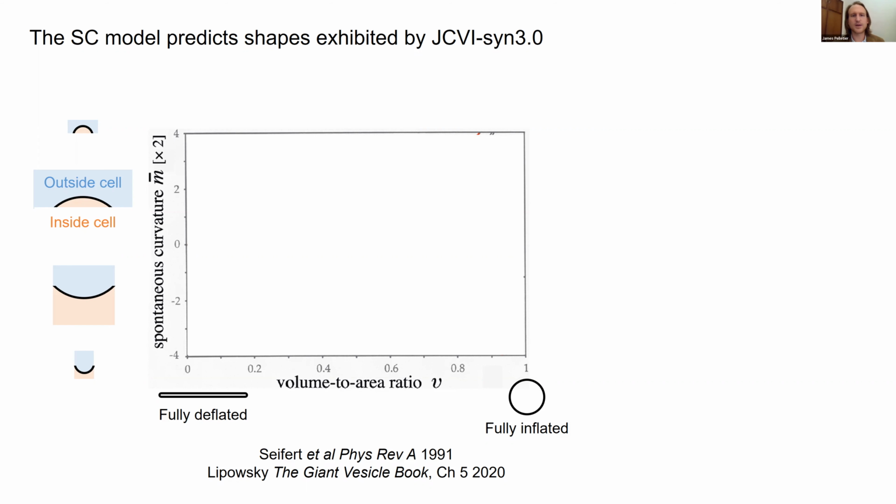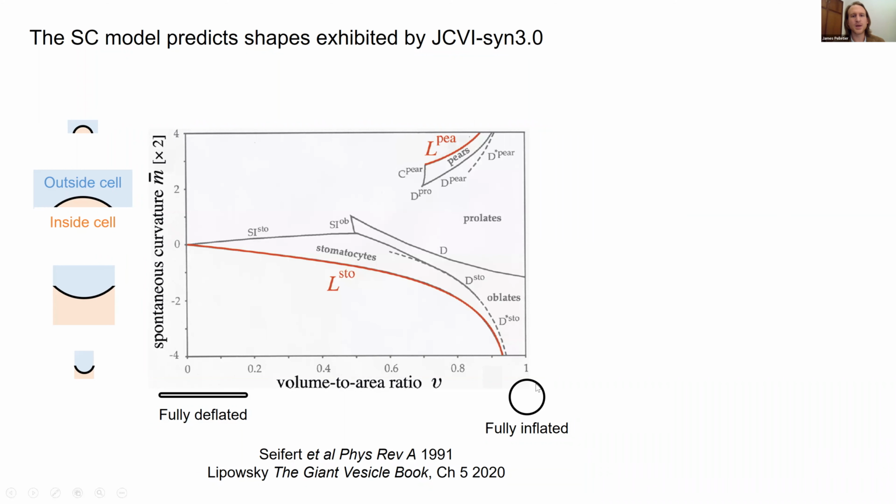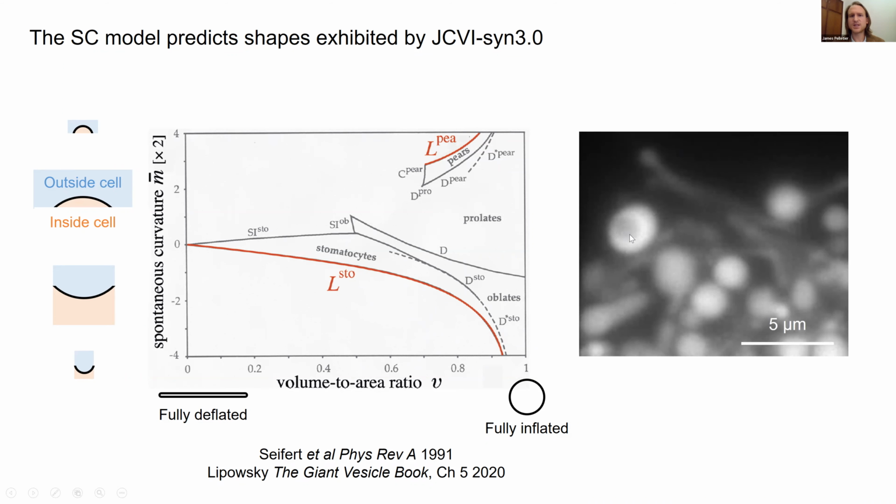And so it's this trade-off that gives rise to this complex phase diagram, where there's a number of shapes, including ellipsoidal shapes, stomatocytes, which include inclusions on the interior of the vesicle, as well as pear-shaped vesicles, which are constricted, as well as this red line corresponding to fully constricted spheres that are joined by an infinitesimally small neck connecting them. And just qualitatively, JCVI Syn3.0 exhibits shapes that live in this phase diagram. This is based on wide field microscopy, so we don't have a good measure of the shapes in 3 dimensions at the resolution of the cells, but qualitatively, there are spherical shapes, there are ellipsoidal shapes, there are filamentous shapes, and then this shape seems to have some kind of an inclusion.